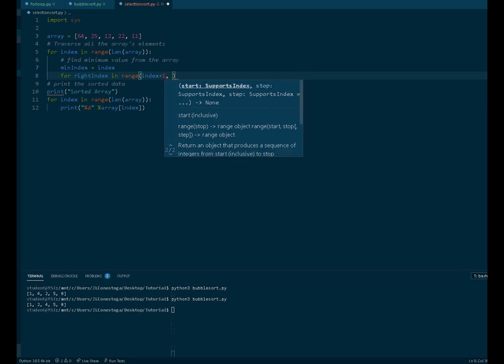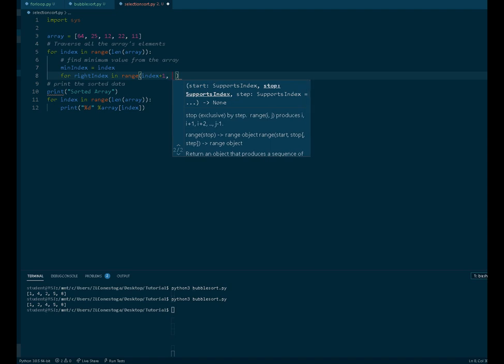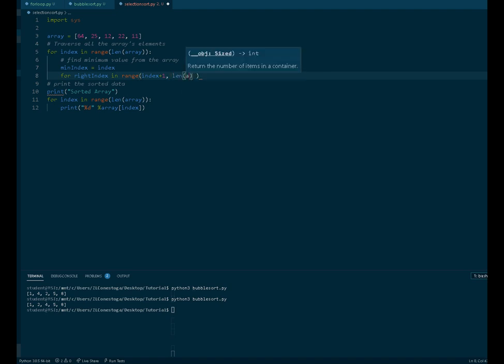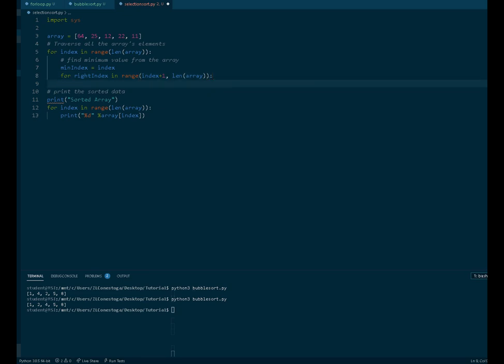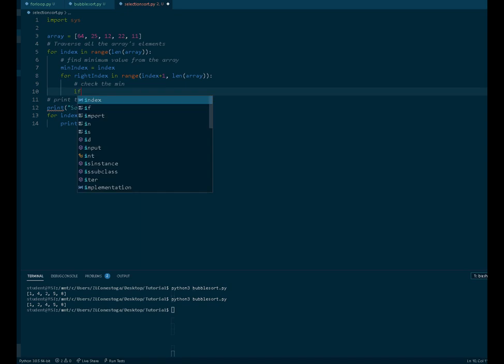So we're going to start from there and then all the way to the end of the array. All right, and right here we're going to check the min. Okay.